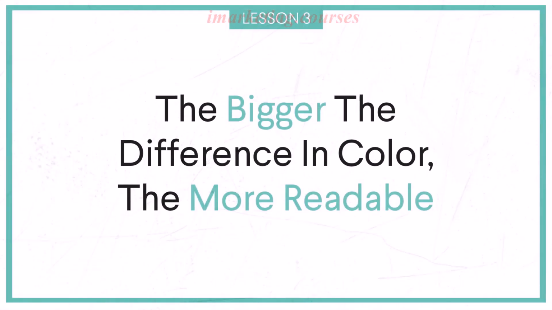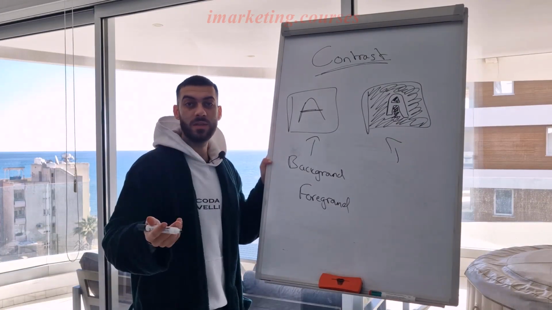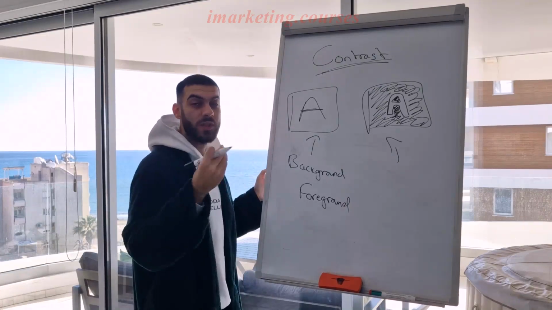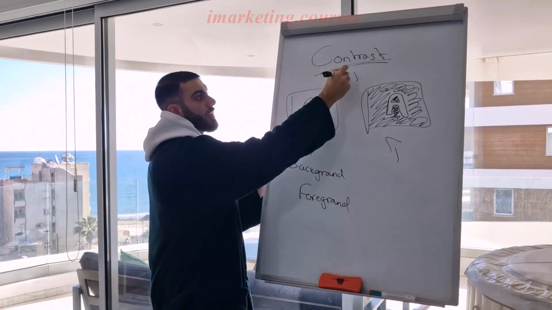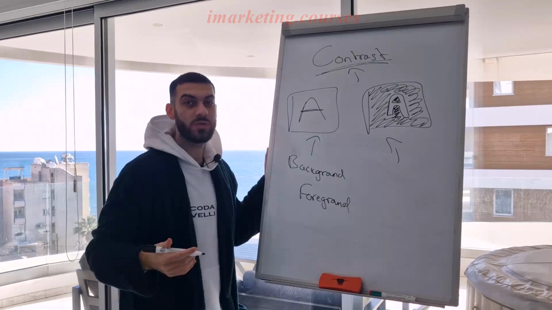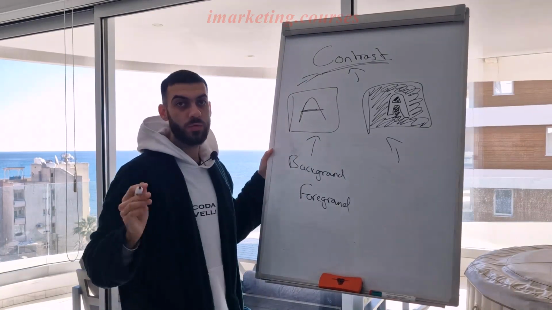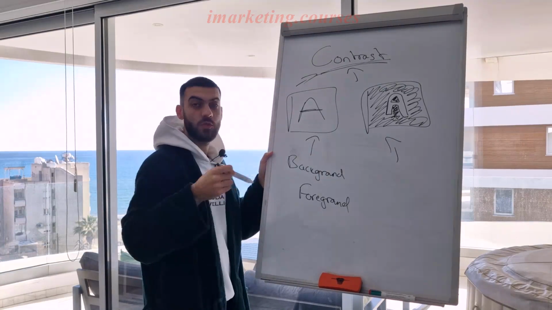The bigger the difference in color between the background and foreground, the easier it is on your eyes, the easier it is to read, the easier it is to see. And when someone's scrolling through Amazon looking at a bunch of book covers, you want to attract them straight away. Contrast is one of the easiest ways to attract them as soon as possible. Straight away, you get them to click. So make sure you look at your contrast. Super important.